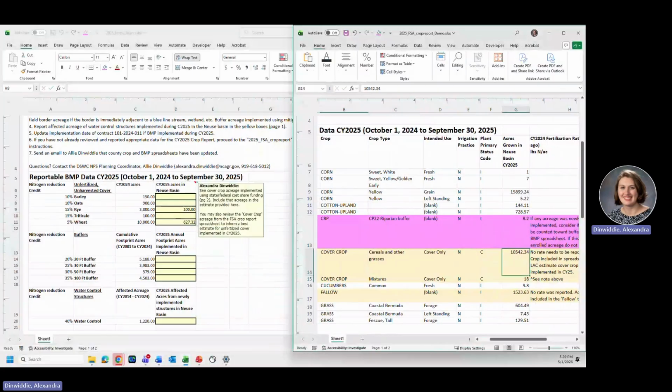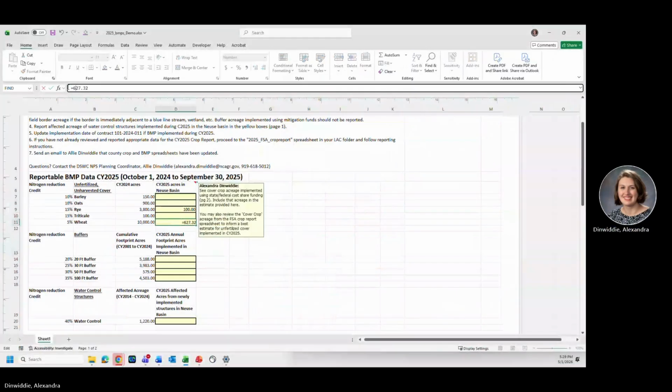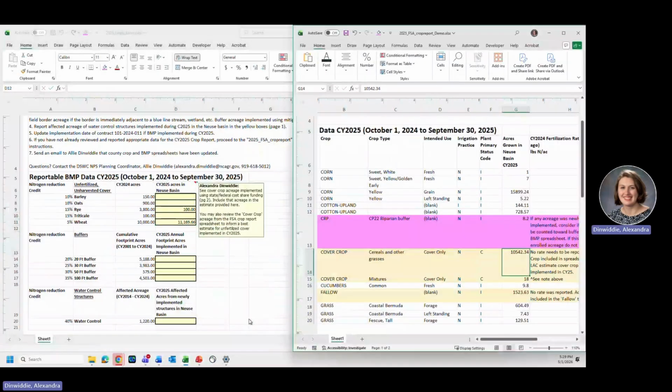So we will add 10,542.34 acres to our 627 here, in which case we're reporting over 11,000 acres of cover in wheat.